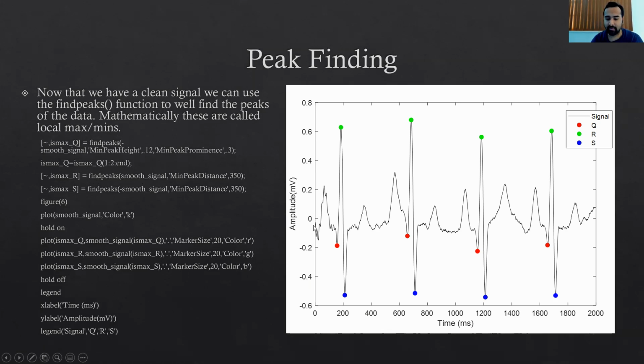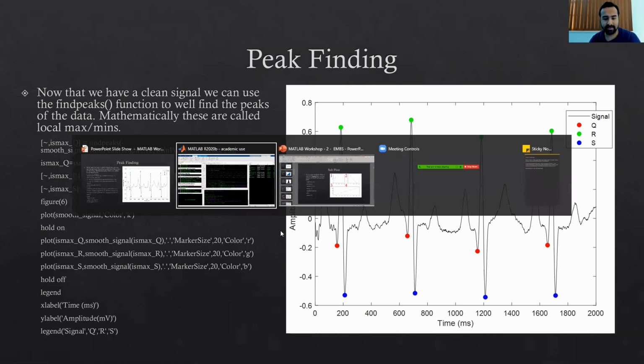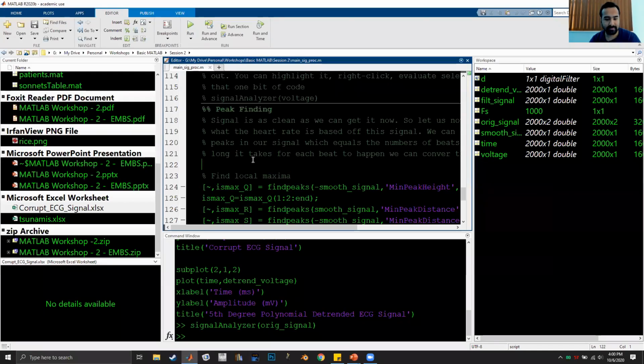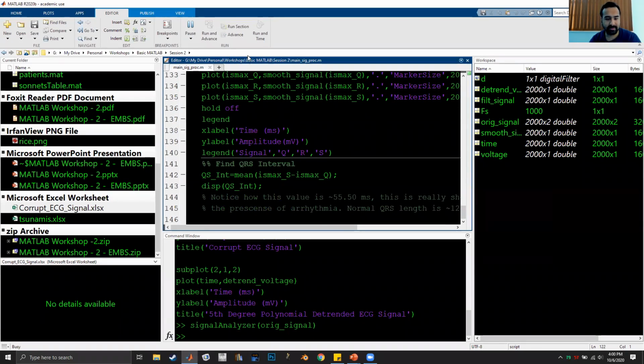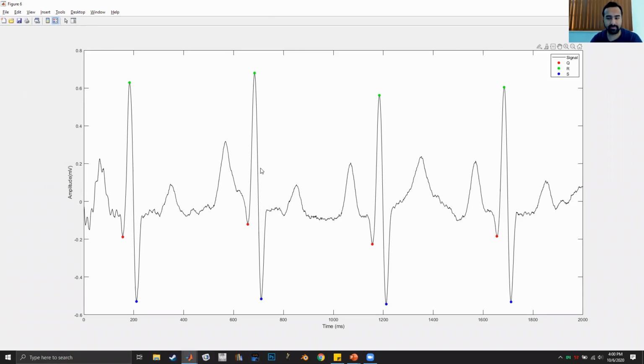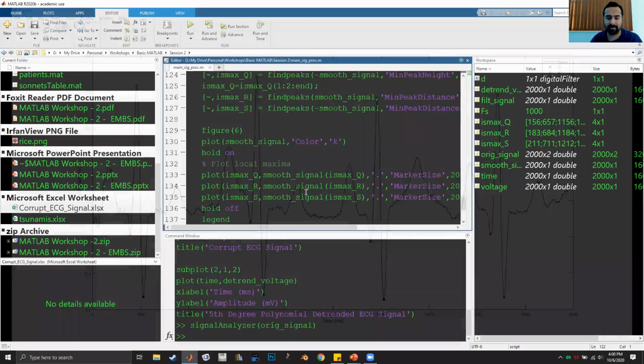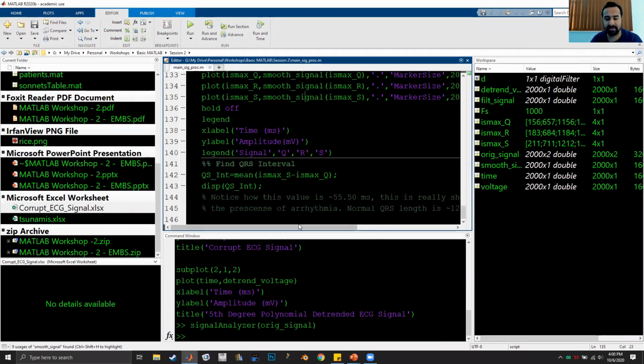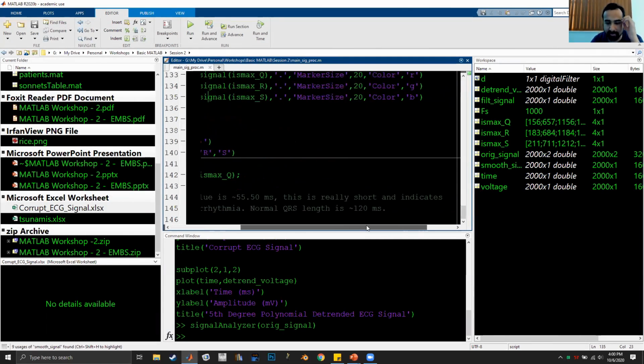And then if you restrict your navigation range to maybe between here and here, and then flip your signal, you can find your Q values here. So using these tricks, you can all of a sudden create and figure out where the PQRS parts of your signal are. And using this information, you can figure out your QRS interval, which is one of the parameters that physicians look at to judge how healthy a person's heart is.